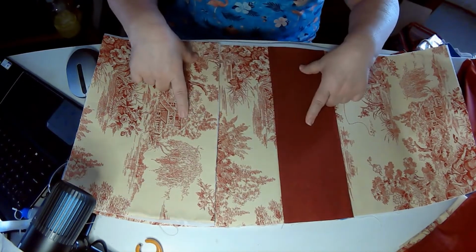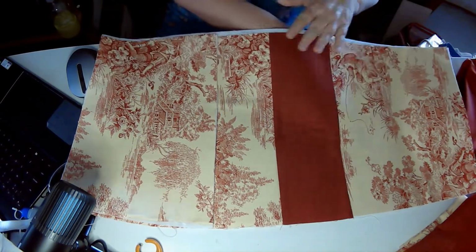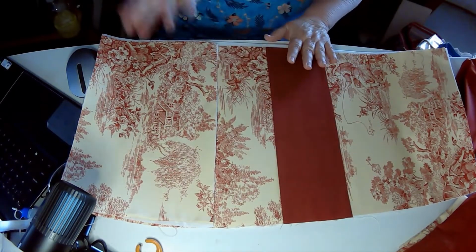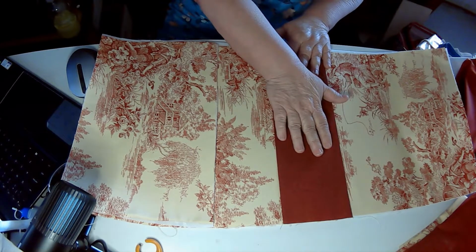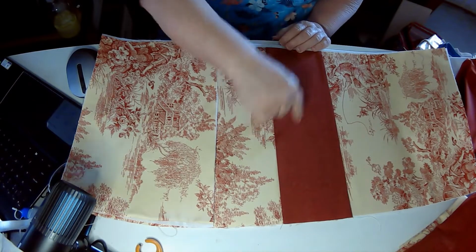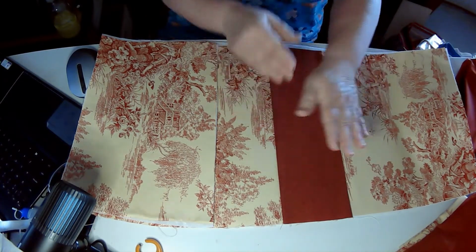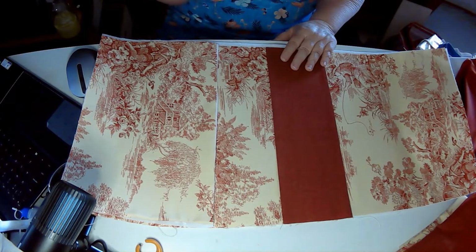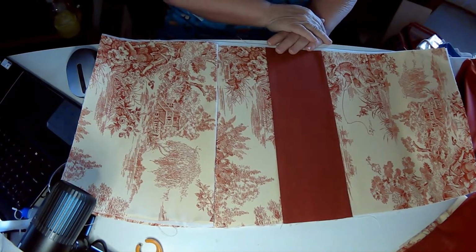If I'd made it really narrow, I'm afraid it would have just slid off one way or the other. And I could have put some padding on the back. I could have put a weight in the middle with rice, but I didn't want to add bulk to the center. I've recently found this really cute thing where they use bamboo boards or strips, and because they curve, you can also make it flat and have a tabletop surface. Not quite that ambitious yet, but I am putting this solid color in the middle.